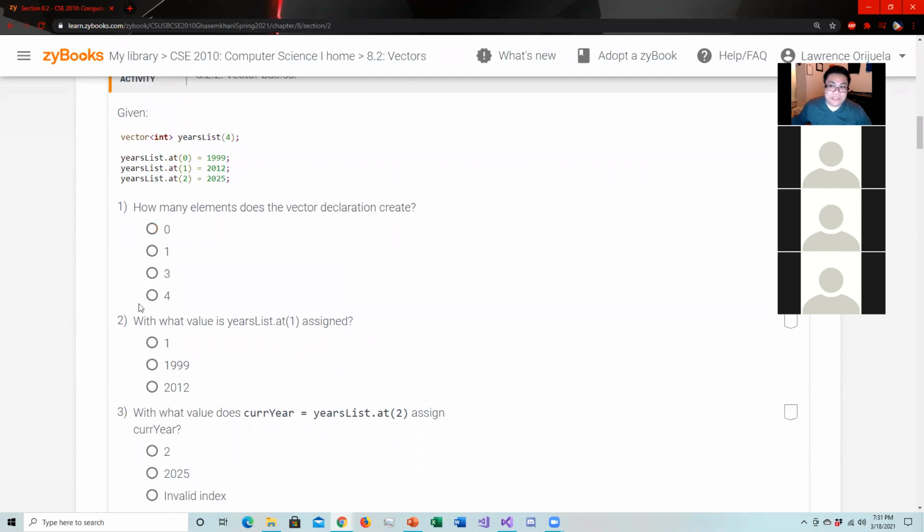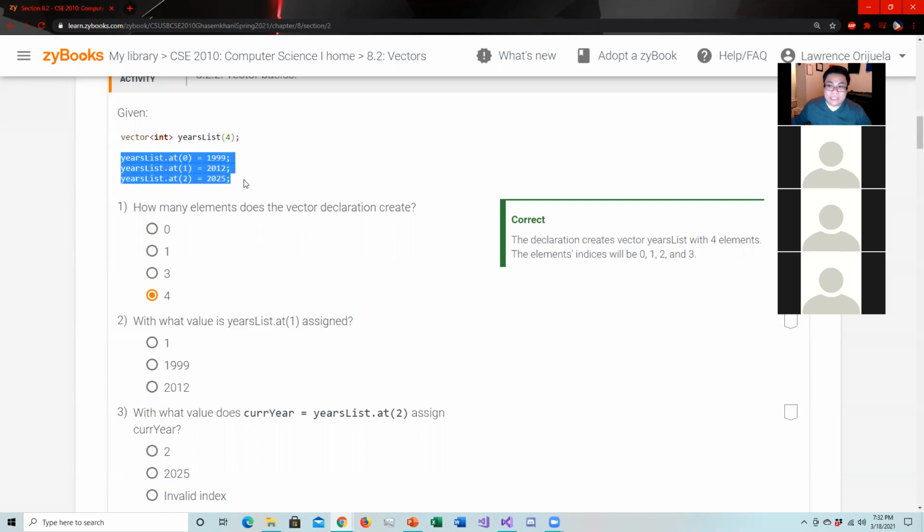Type in chat what you think the correct answer is. If you think it's 0, 1, 3, or 4. You think it's 3? I would think that it's 4, right? Well, let's try 3 first. Yeah. It would actually be 4 because we said 4 in here. Even though we only initialized 3 of the 4 elements, the vector actually contains 4 things.